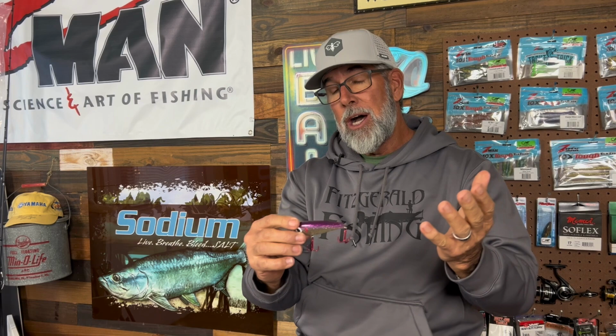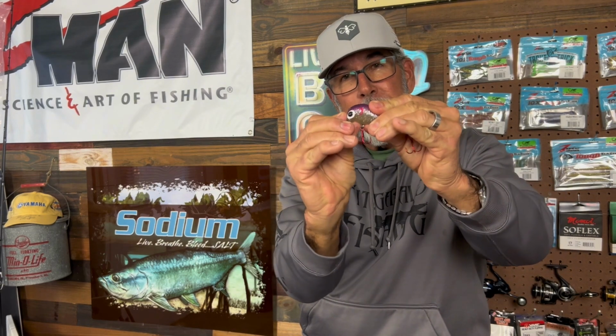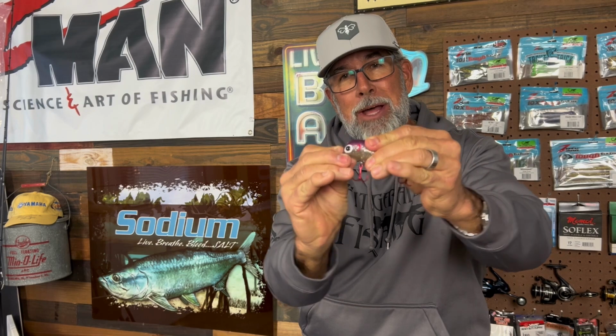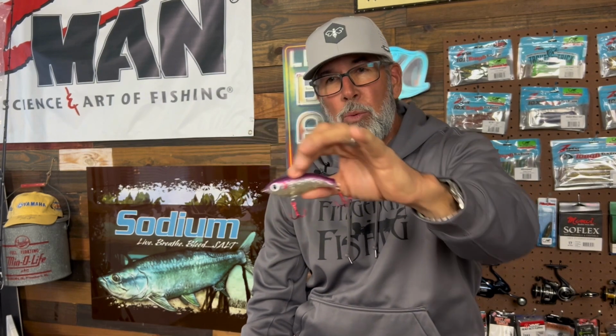You'll see a lot of pros that will bend the nose down on these baits to get them to dive a little bit better, and they'll bend the tail down. And what that does is it makes this bait dig in the water. Now, I do like to use this lure when I've got a little bit of a falling barometer and the bait fish in the water are a little bit more active. That's when I'm probably going to use this the majority of the time.